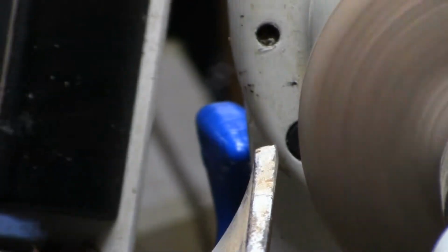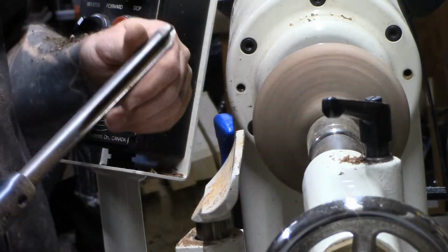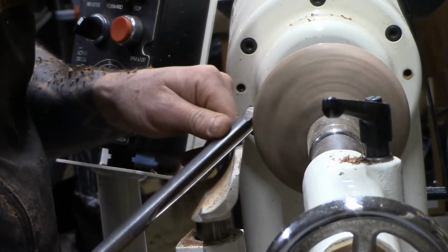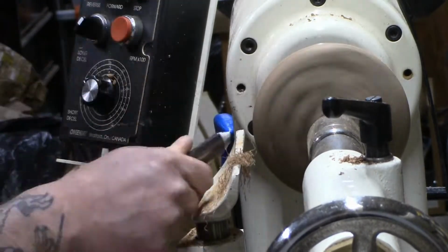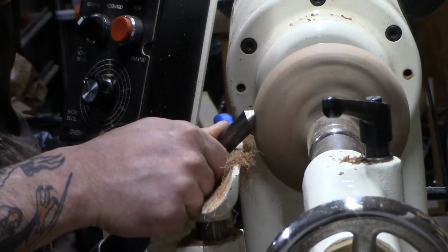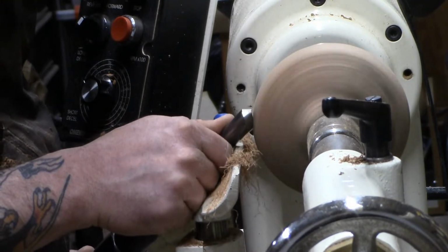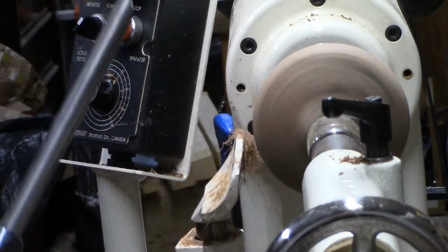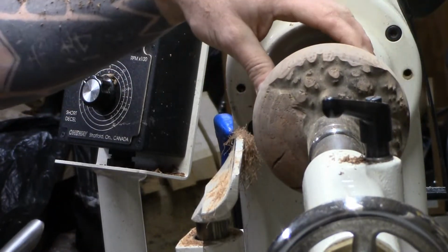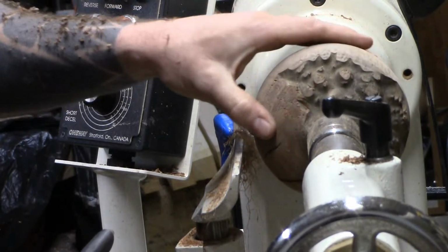I do quite a bit of shear scraping to refine my form. Hopefully it's not too boring. So here I just want to blend my curves into each other so that there's not an abrupt shift from one to the other. Clean all this up.